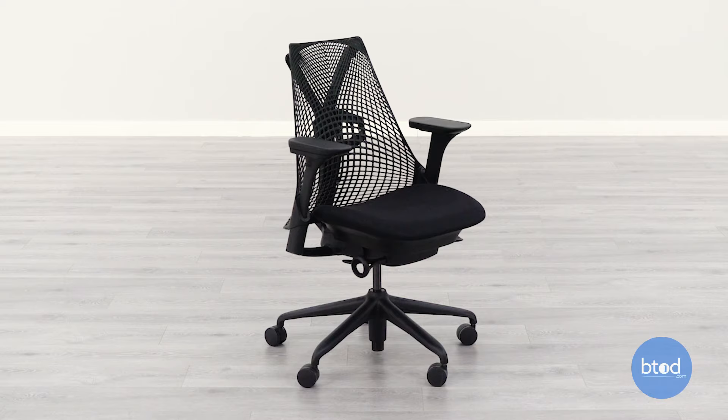I did find the seat to be supportive. You do have the option to add a seat slider giving you seat depth adjustment if you need it, which is good for taller individuals. The arms are not going to be quite as nice as some of the higher-end chairs from Herman Miller, which is expected at this price point. It comes with fixed arms and the arm caps are not very large and are more on the firm side. You can upgrade to an adjustable arm package for a bit more.